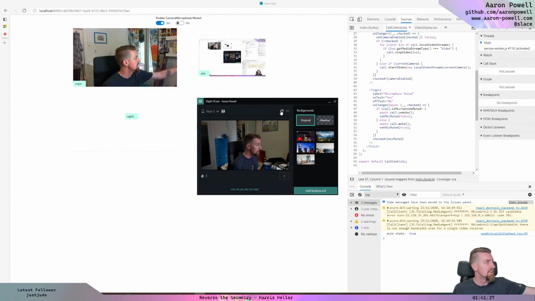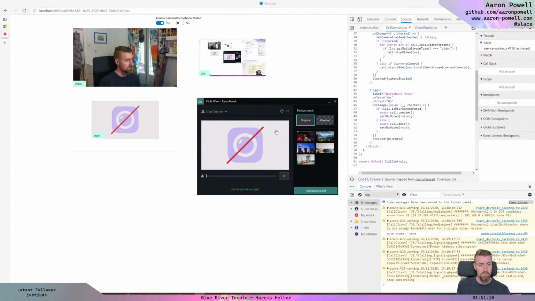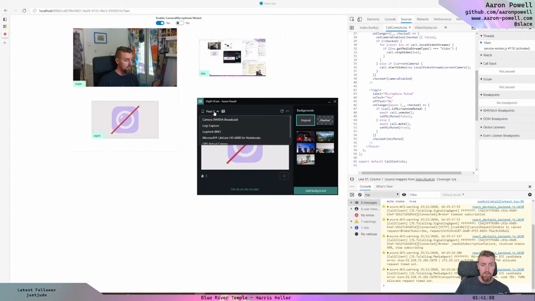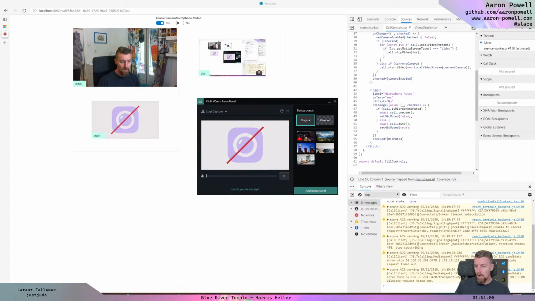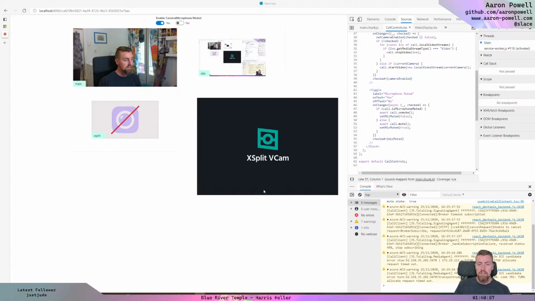Now, what was the process? It was we're going to exit the camera app. We will then change this to use a different capture. There we go. Okay, so that's now running. Or did I need to? No, I needed to terminate XSplit as well. Exit XSplit. So much state to manage.